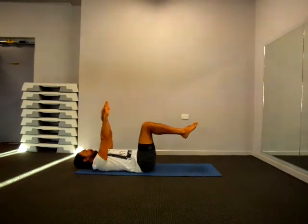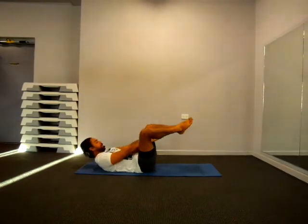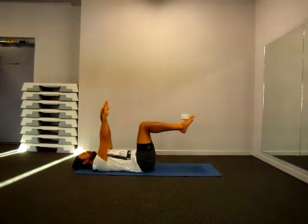And back. 3. And back. 2 more. And back. Last one. And back. So legs are staying here now. And you just change your hand, breathe in. And now go breathe out.